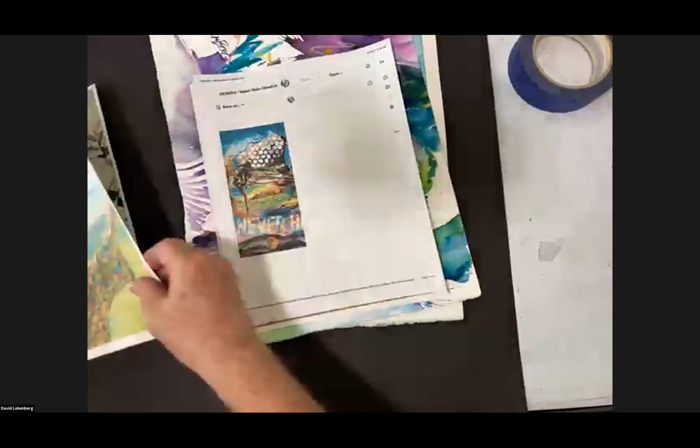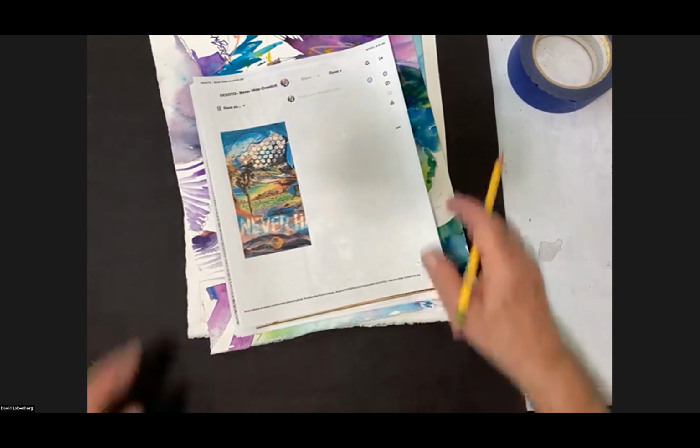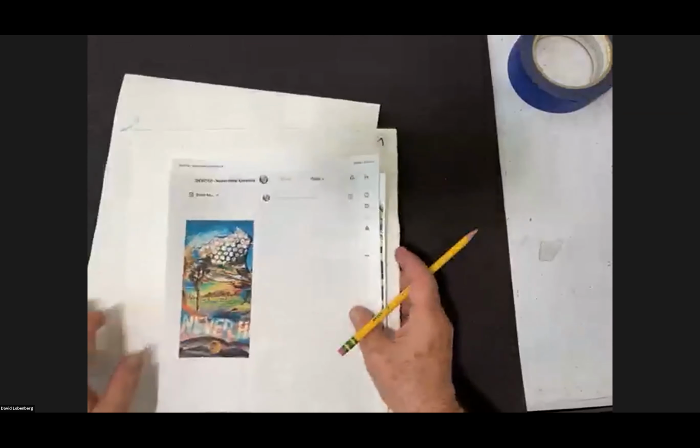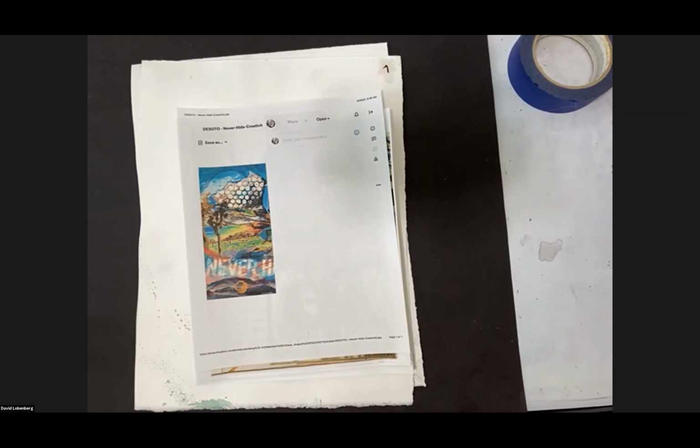Okay. So again, I would suggest just doing some more studies. Okay, thank you. You're welcome. And you paint figures very well. So I want you to have some fun with those studies and do some exploration. Okay, this is your teacher talking.